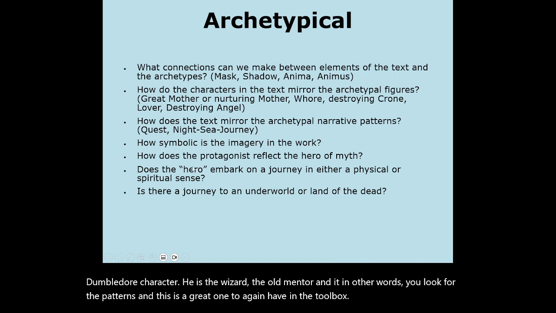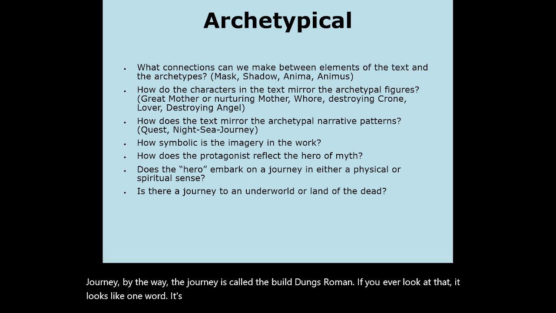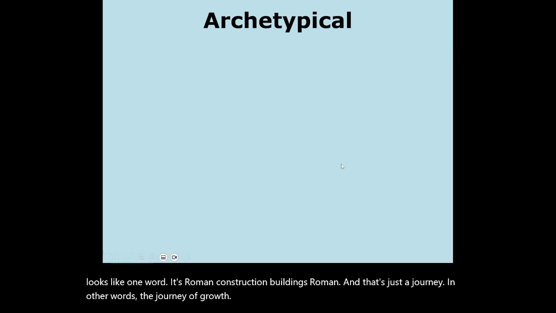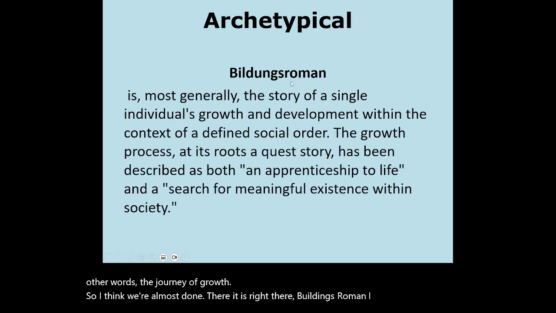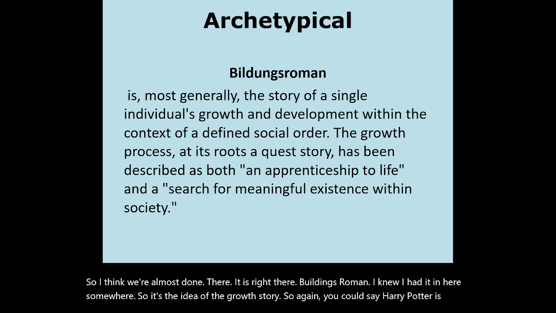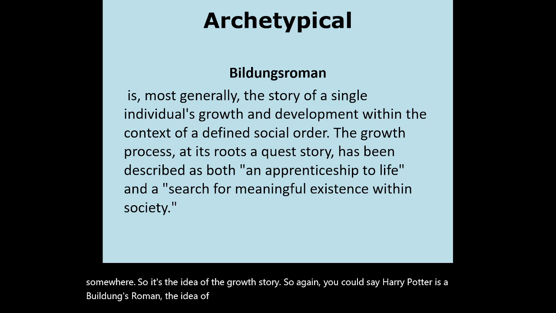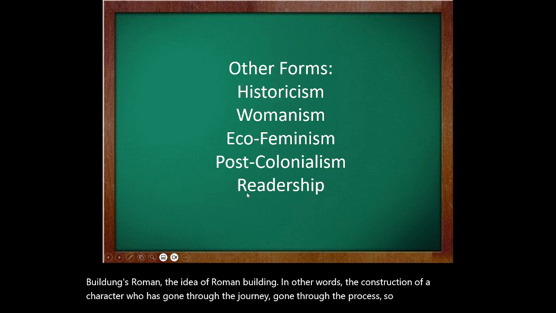Journey. By the way, the journey is called a Bildungsroman. If you ever look at that, it looks like one word. It's Roman construction. Bildungsroman, and that's just a journey. In other words, the journey of growth. So I think we're almost done. There it is, right there. Bildungsroman. I knew I had it in here somewhere. So it's the idea of the growth story. So again, you could say Harry Potter is a Bildungsroman. The idea of Roman building, in other words, the construction of a character who has gone through the journey, gone through the process. So other forms would be historicism, womanism.